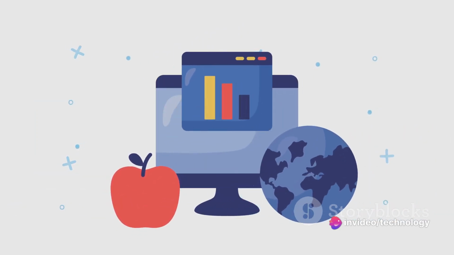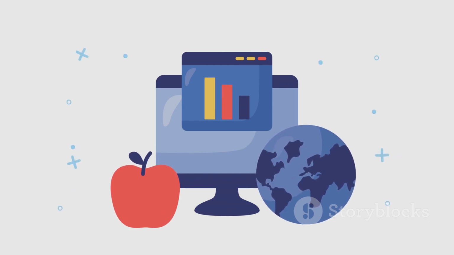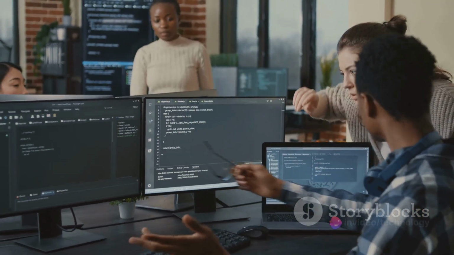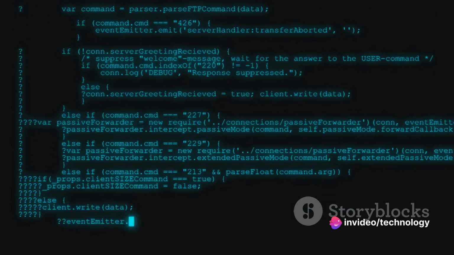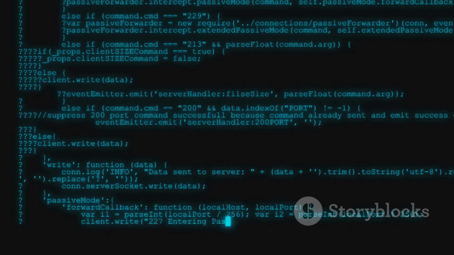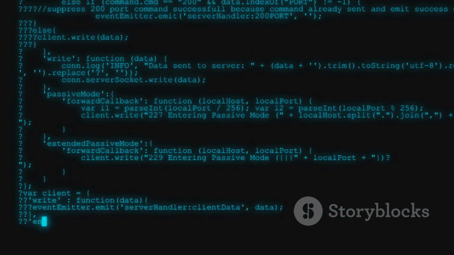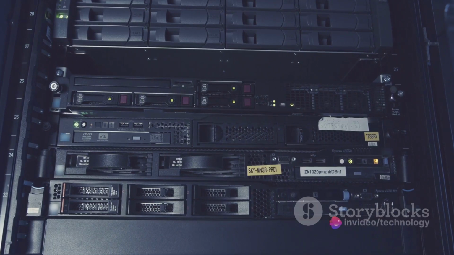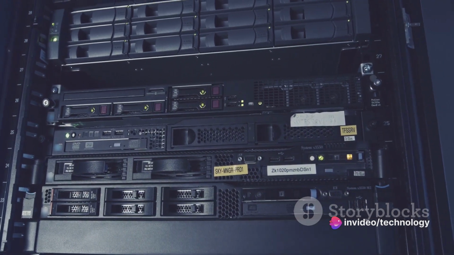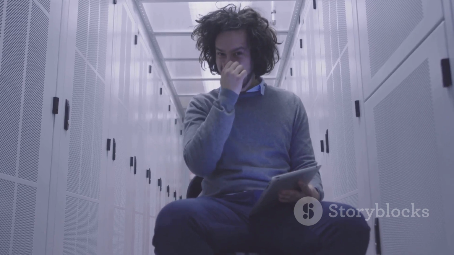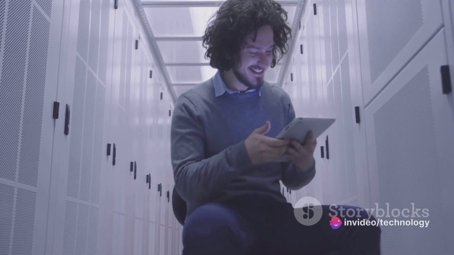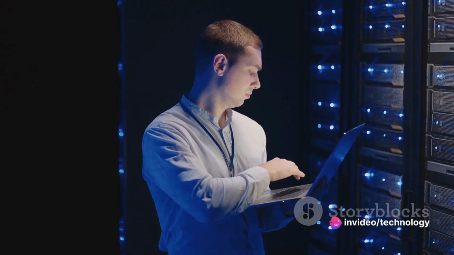Minikube, at its core, is a tool designed to make Kubernetes accessible, especially for those just beginning their journey into this expansive ecosystem. It's essentially a tool that allows you to run Kubernetes locally. This means you can create your own miniature version of a Kubernetes environment right on your computer. No need for multiple machines or complex network configurations. What Minikube does is that it sets up a single-node Kubernetes cluster inside a virtual machine on your computer. A single-node cluster, as the name suggests, is a cluster with just one node. A perfect setup for learning, experimenting, and development purposes.